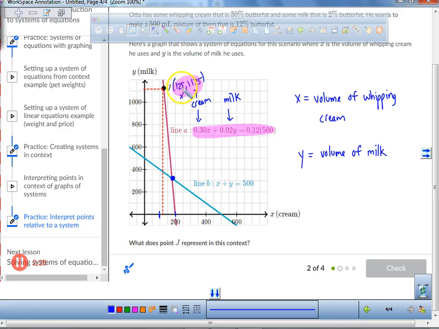Here we got a lot of milliliters, but we got a little bit of cream and a lot of milk. If you got a little bit of cream and a lot of milk, that percentage is going to be a lot less. All right? It's not going to be as creamy, right? This is going to be really creamy because we have what? Way more cream and not as much milk. Here we got a lot of milk and not a lot of cream. So as we go down, this gets what? It gets creamier. Okay?